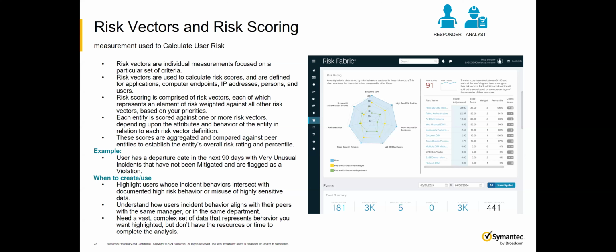But all of those risk vectors, remember that they've got a weighting. So more incidents in a higher weighted risk vector is going to have a greater impact than those with a lower risk weighting.